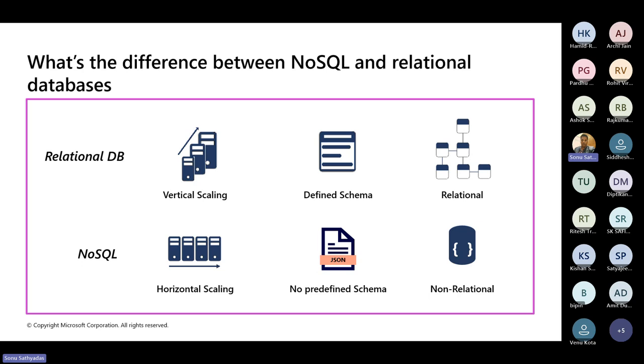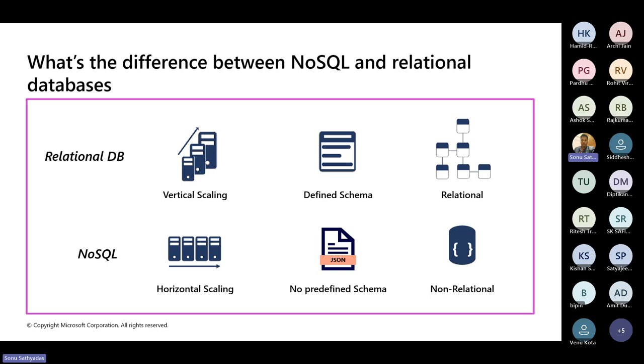If you see the difference between NoSQL and relational databases, the benefit of using NoSQL databases over relational databases is that they are horizontally scalable. So what is horizontally scalable? When we store data in NoSQL databases, not only Cosmos DB, any other NoSQL database you consider, we store the data in a hierarchical format, like JSON documents or graph or column family types, where all the related information is interconnected and there is no need to maintain multiple tables for storing related information.